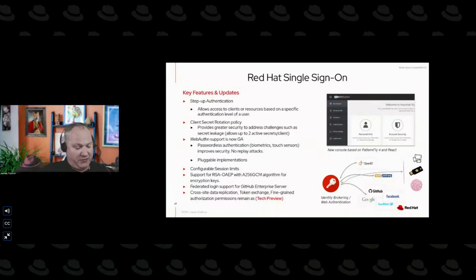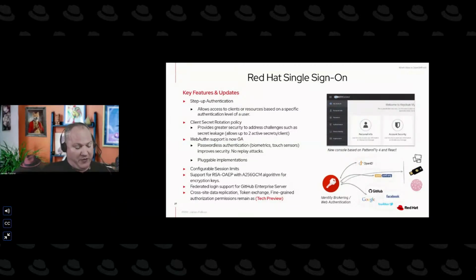We also have client secret rotation policies to be able to automatically rotate secrets for clients, which historically has been difficult if you can only have one secret, because as soon as you rotate the secret, all of your clients suddenly are no longer valid and have to re-authenticate. So you can keep a backup for a little bit of time to provide that graceful transition.